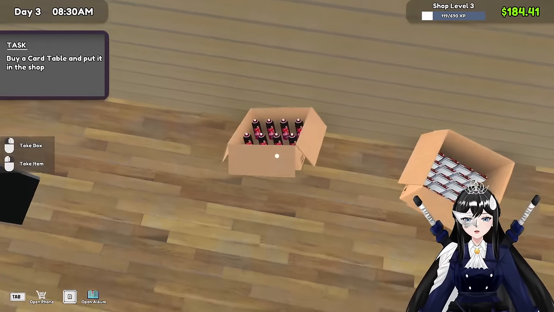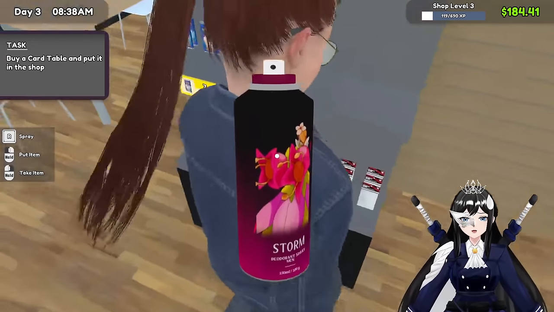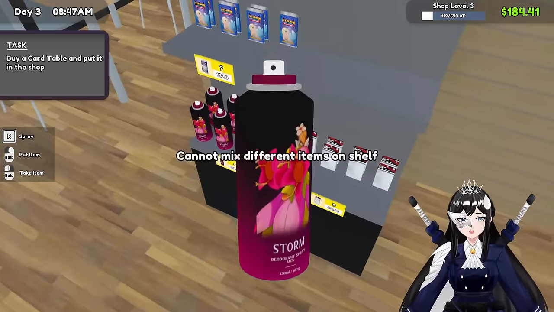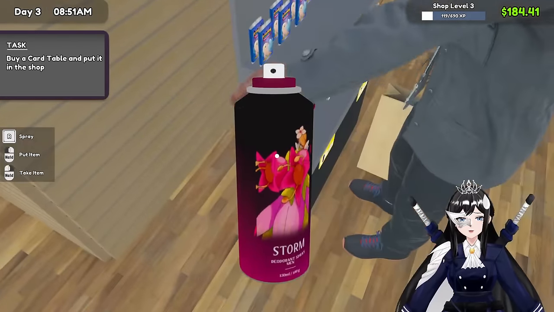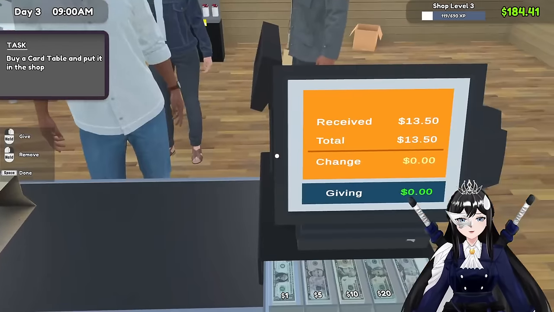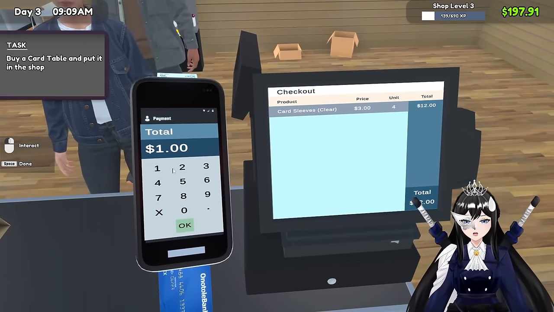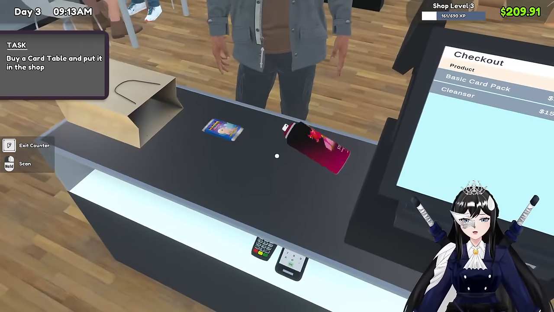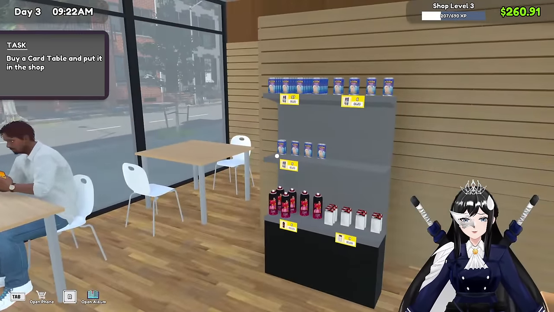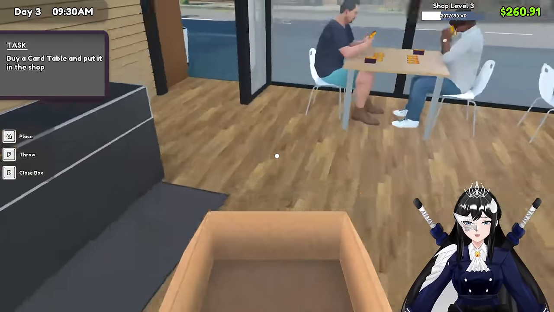Put down the box. Okay. Hopefully that one's fine. Excuse me, miss. Yeah, line up at the cashier. I know. I'm just gonna put it down here. Nice. Very good. Good. 12. Wow. Thank you. 51. Card table. Okay, let's throw this first.